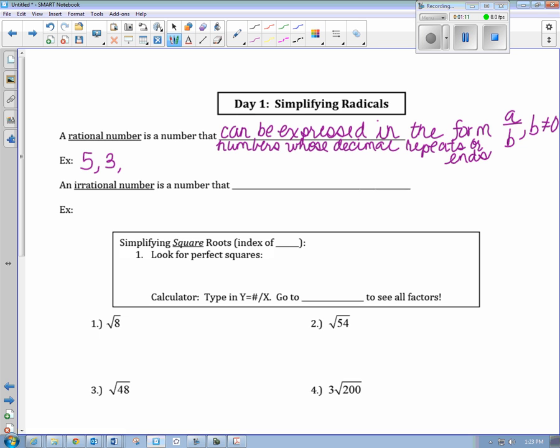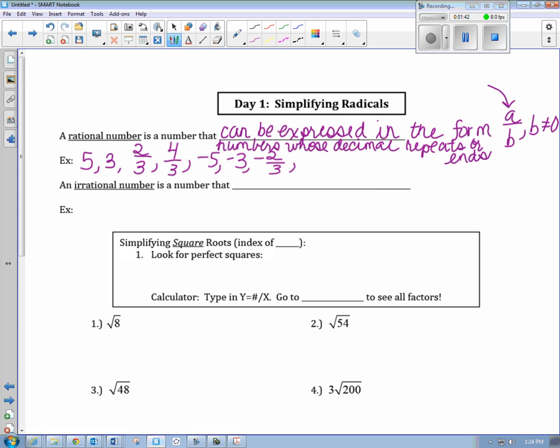And then because of the definition, any fraction is also going to be considered a rational number. So that A over B is defining any fraction, and it doesn't matter whether the bigger number is on the bottom or the bigger number is on the top, those are still considered fractions. The only thing that can't happen is you can't have a 0 on the bottom. And it can be the positive or negative of these numbers. It doesn't matter.